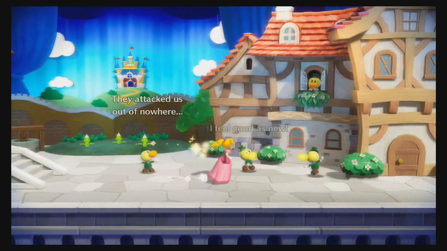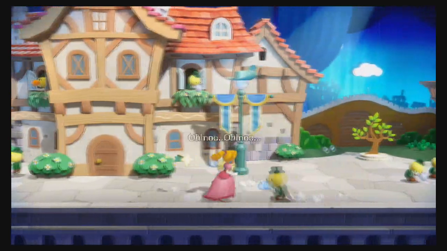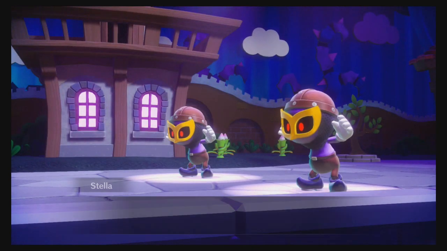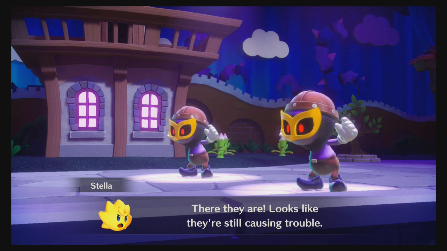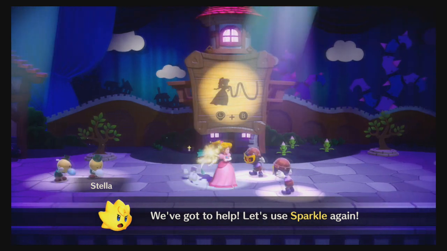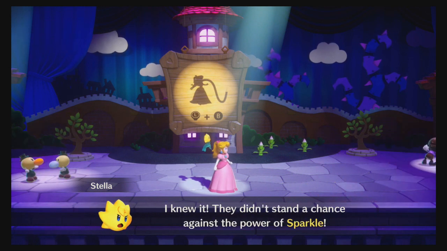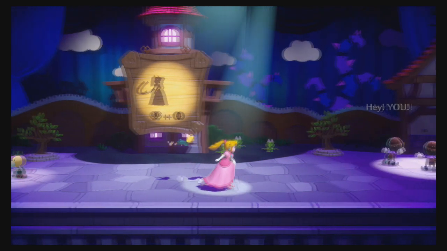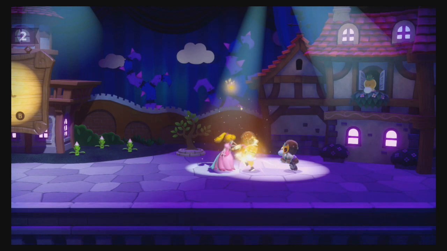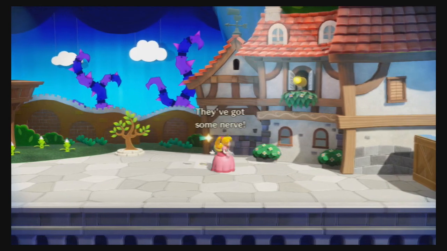They attacked us out of nowhere. I feel good as new. Oh no, oh no! I'm scared. There they are. Looks like they're still causing trouble. You got to help. Let's use Sparkle again. I knew it. They didn't stand a chance against the power of Sparkle. Hey, you guys. What do you think you're doing? Thank you. They've got some nerve.